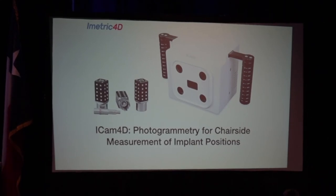So long story short, I've got to tell you this story so you can understand it. The lab that I trained at was 3D BioCAD in Seattle. They're actually the lab that Dr. Coyce, if you guys have seen a Coyce deprogrammer, he teaches how to make these deprogrammers when you're doing these bigger cases. But he uses a Trio scanner, and he's scanning the cases, and they send to the lab, and everything fits. Then he trains these doctors, and they start getting all these cases in, and half of them don't fit. And the lab tells me, okay, our design software is the same, our milling is the same, what changed? 50% don't fit from Coyce students.